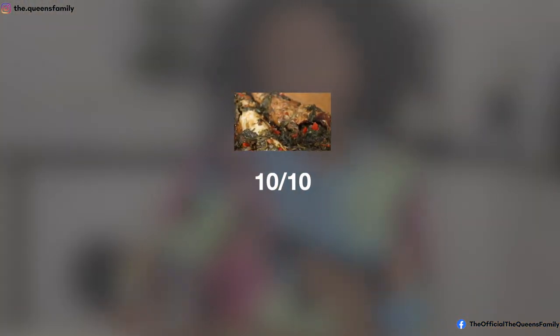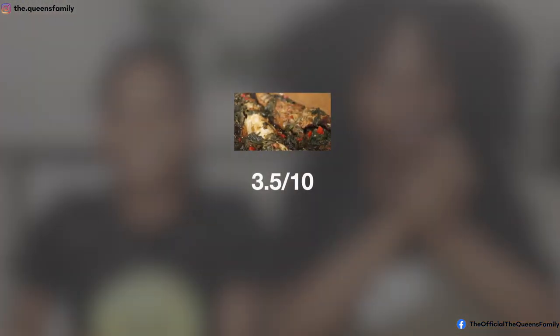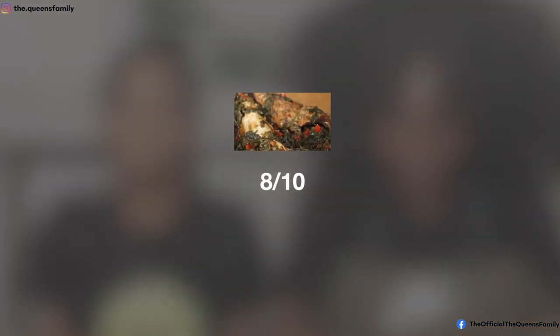That's a 10 out of 10. 10 out of 10, done. Overall, I give it a 6 out of 10. I'm gonna give this an 8 out of 10, simply because it's just a little bit too spicy. Spicier than usual. Yeah. I wasn't really happy with this round, so I would give it a 3. No, let me be generous. I would give it a 3.5 out of 10. Okay. Drum roll, please. Oh, 8. An 8.